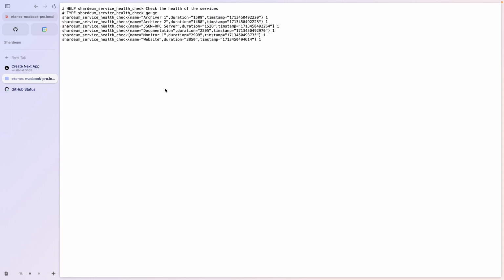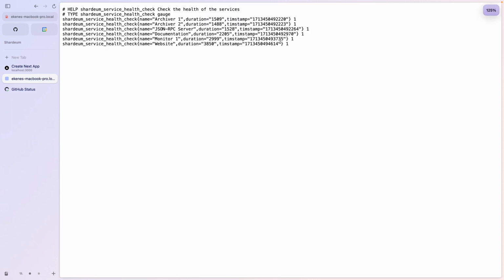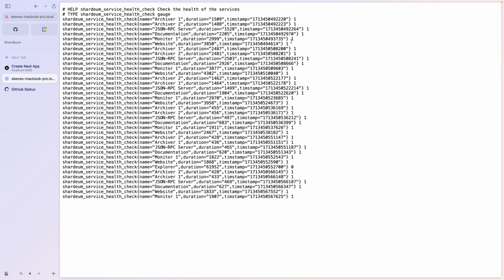Let me zoom in a bit here. So now you see that we have the first 7 services coming in. If I reload this page, you see that we get a ton more because we get new 7 services every 10 seconds, right? What we want to do is grab the latest, not the whole thing. We want to grab the last one that entered this bucket, which represents the latest service at this time. As you can see now, one of the services is 0, which means it's down.